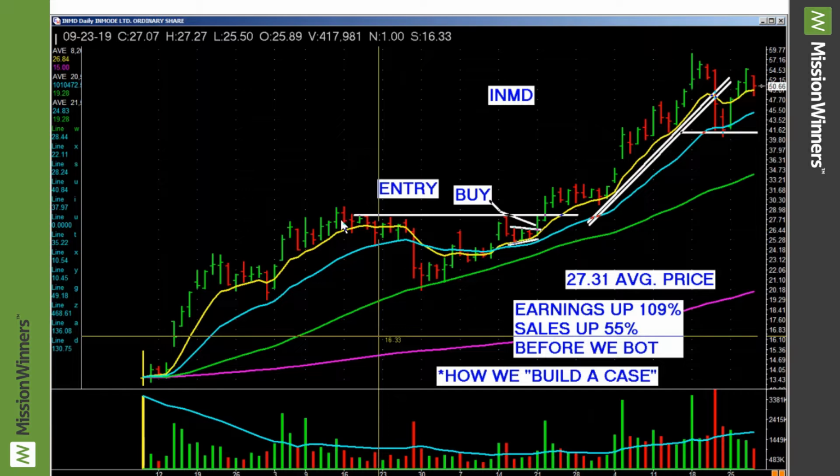More buyers than sellers. This pattern, if we're really analytical here, and we should be, it runs up, it goes sideways. What's a sideways chart pattern telling us? There's a tug of war going on between sellers and buyers. That's all. And eventually, in that tug of war, one of them's going to win. Either the buyers are going to win or the sellers are going to win. And how is it measured? It's measured by price going up or price going down. It's really that simple. You don't have to overthink it.